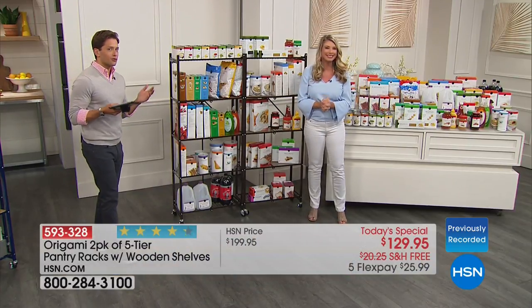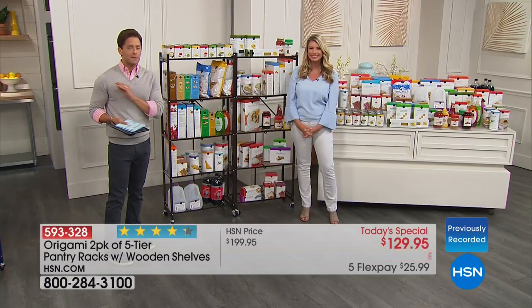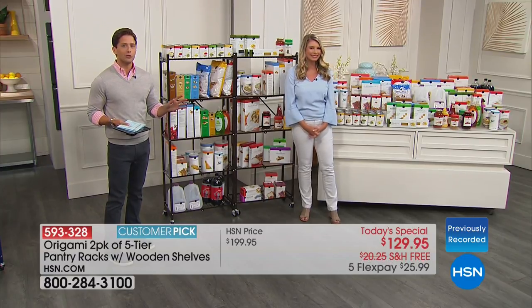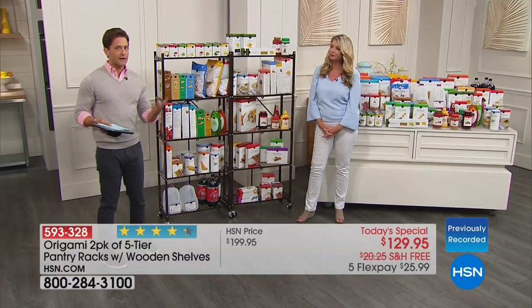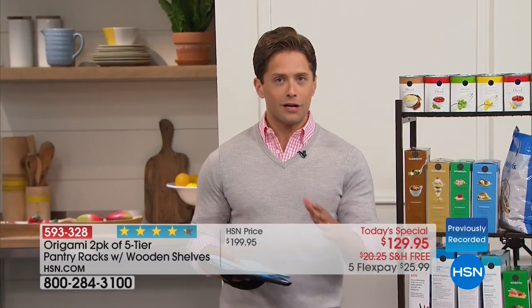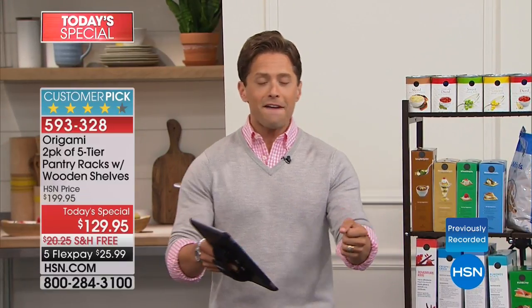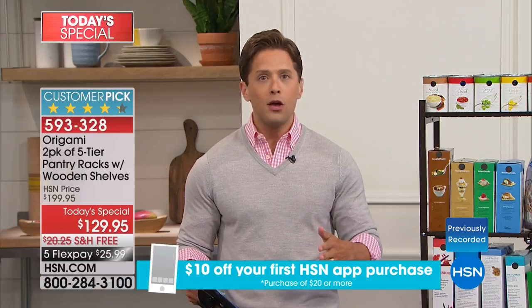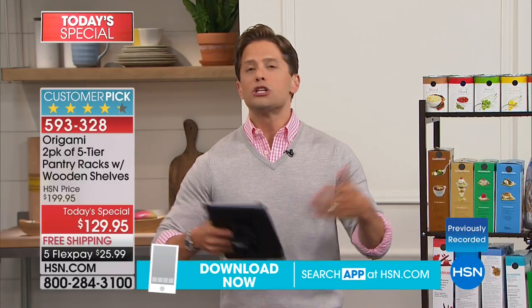Already over 700 customers have bought our two-packs — the first time we've ever done our pantry racks in a two-pack today's special. It's the best value we've ever offered. It's a way for you to stop and think laundry room, garage, office, and closet — wherever you need shelving. Think about all those places like a pantry or storage facility where you can now fill that vertical dead space with storage that can be moved out of the way, giving you exponentially more opportunities to get fully organized.